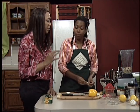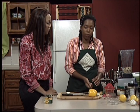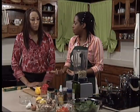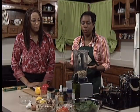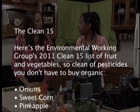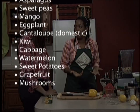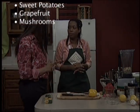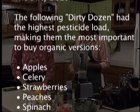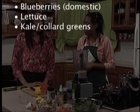So all your ingredients, are they organic? I try to. Mostly your leafy greens, and things that you're not going to peel, like bell peppers, definitely. I try to do as much organic as possible. You can look up online a list of the Clean 15, the vegetables and fruits that don't necessarily have to be organic. And then there's the Dirty Dozen, which means you always want to buy organic. We can save a lot of money, because organic is really expensive. Absolutely. And you can shop around at your health food stores. Some are more or less expensive than others, so I try to find those that are in a really good ballpark.